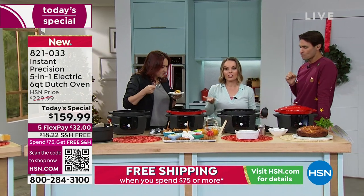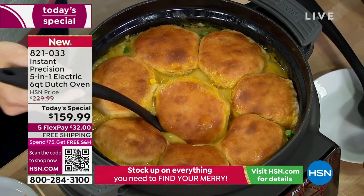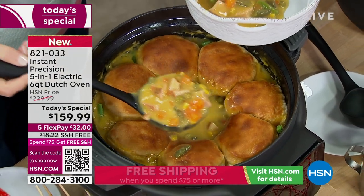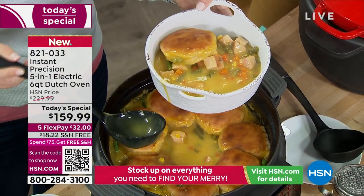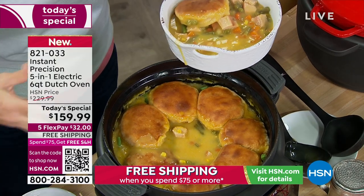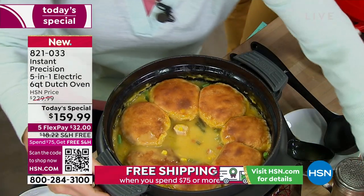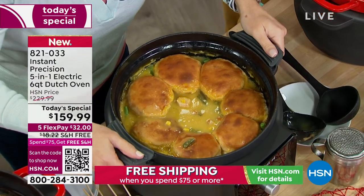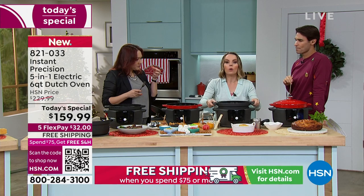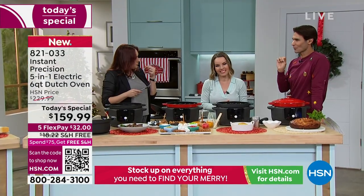So now you've got that turkey you made — what do you do with leftovers? You make a turkey pot pie soup. We put the biscuits right in there on top of the soup portion with all your insides, and then take it to the oven. Unlike pressure cookers or regular slow cookers where you're married to the base, with this you can use the silicone handles to lift the insert out, take it to the oven, and when you're done, sit it on the silicone trivet and present it right to the table. One pot, one pot to clean.